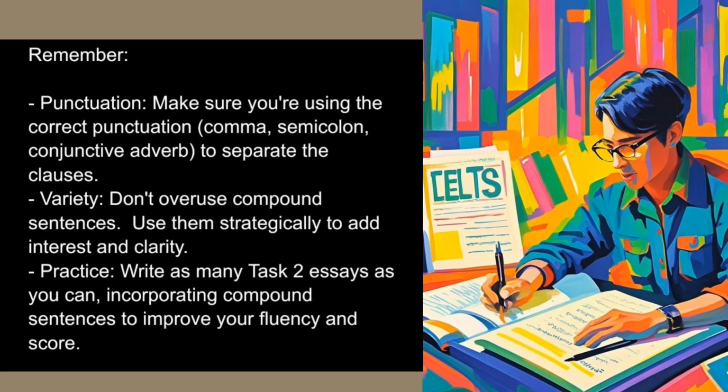Remember punctuation. Make sure you are using the correct punctuation, a comma or a semicolon with a conjunctive adverb, to separate the clauses. Variety: don't overuse compound sentences. Use them strategically to add interest and clarity. Practice: write as many Task 2 essays as you can, incorporating compound sentences to improve your fluency and score.